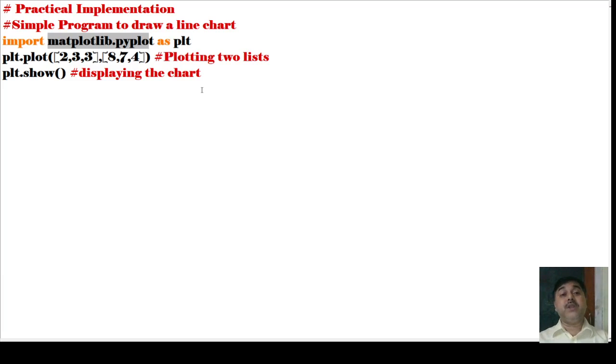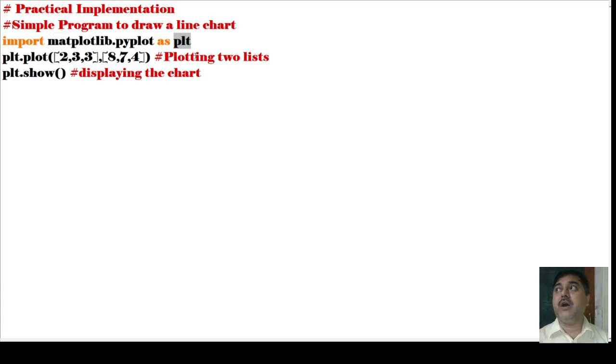So this is a Matplotlib function. In this particular Matplotlib function, we can see that there is another thing that we are calling, known as pyplot. As we are calling pyplot, you see here, pyplot as PLT. So what is the name of the pyplot that has been called here? The name is PLT.